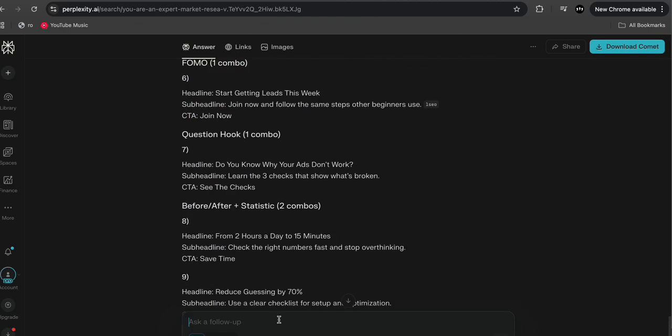So now we can prompt and create the final prompts for generating our images.